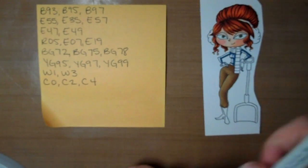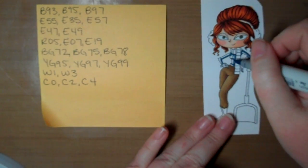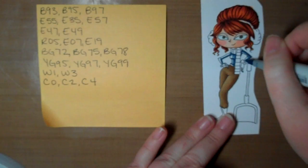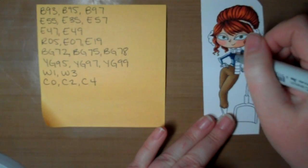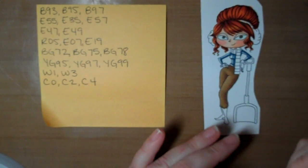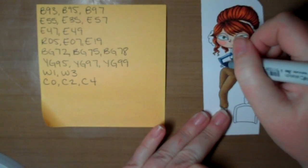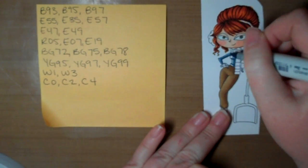Okay, now I'm going to blend back down with the 95. And finish with the 93, just filling in that area we left white.